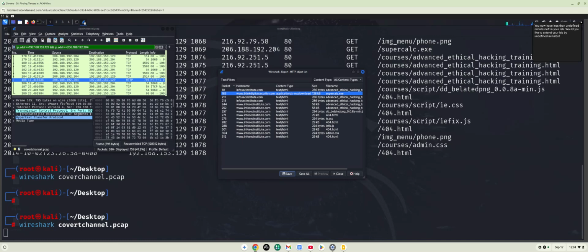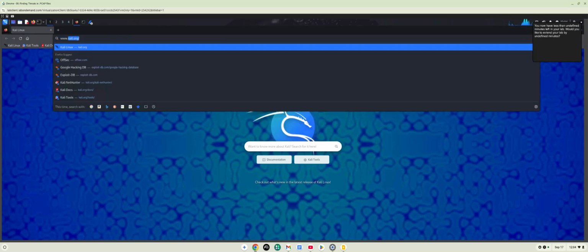So there's a way that we can do that by using an online tool. All right, I'm going to show us where we can go. www.virustotal.com.